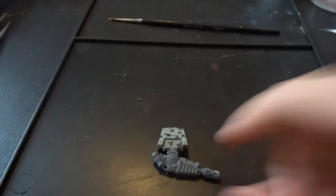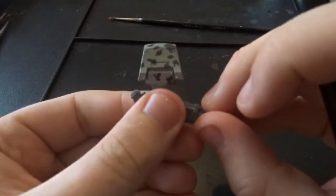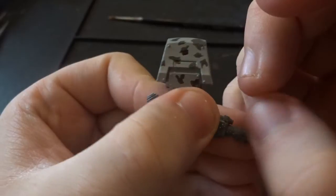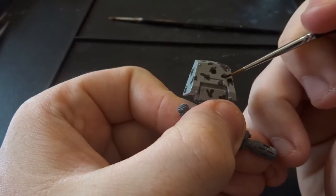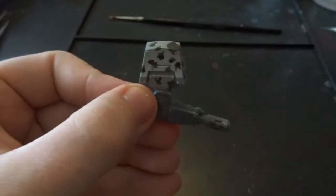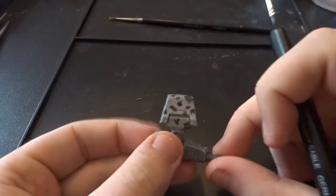There's one more step to the actual camouflage itself, and that's applying a little bit of Abaddon Black. Now you're not using this to add extra splotches and patches — you're instead using it to accentuate the Skavenblight Dinge. You take it to one of the patches, put it over and then out to it, doing a little spot that overlaps with each of them. On my first attempt I kept these separate, but I found that doing all of them with just a little bit of black really helps to make the camouflage style pop just that little bit more. Go around all of the Skavenblight Dinge patches, then let it dry.